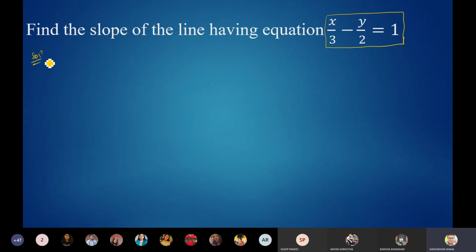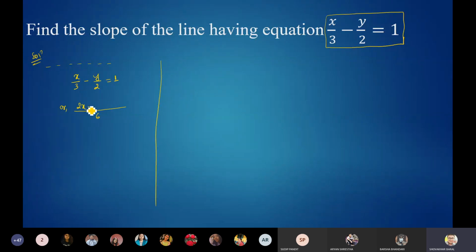Okay, solution. The given equation is, please write, x divided by 3 minus y divided by 2 is equals to 1. So at first you can simplify it, though you can solve it without simplifying also, since x and y are on the same side. At first I'll simplify it and I'll guide you how to solve it without simplifying also. So we can take the LCM. I'm simplifying at first, though you can do it without taking the LCM also.